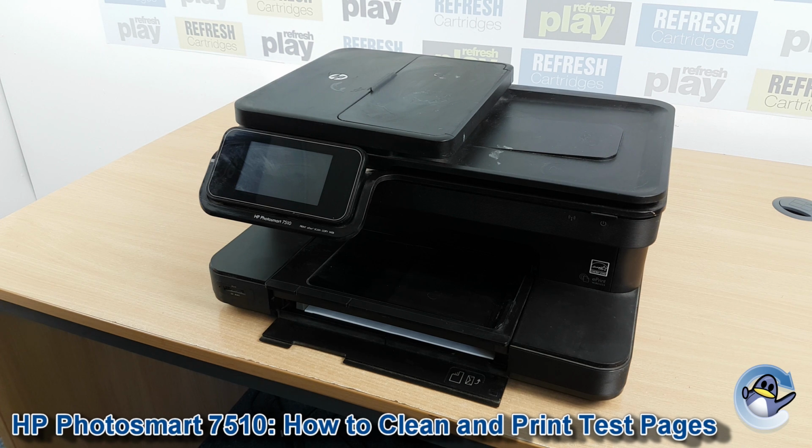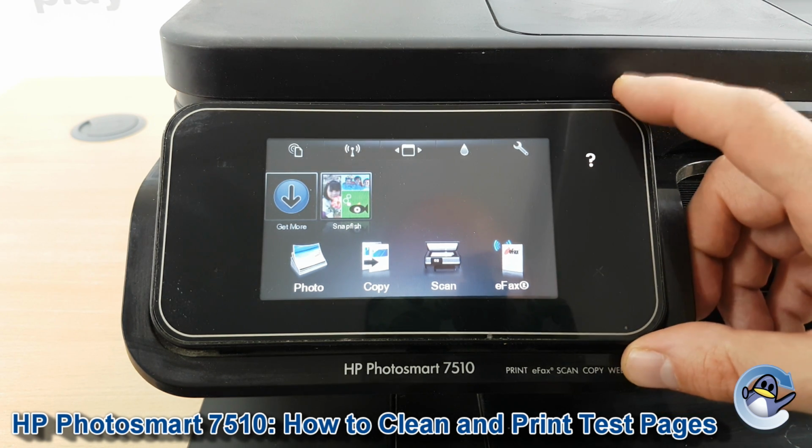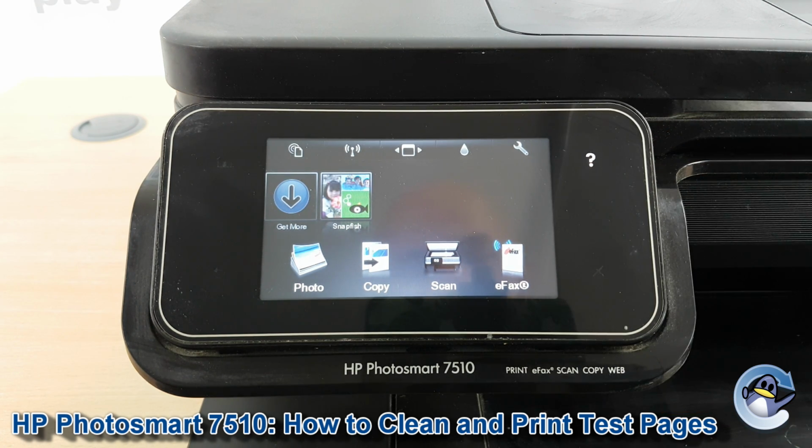Hi there, today I'm going to show you how to do cleaning cycles on a HP Photosmart 7510. This is nice and simple. We're done from the printer itself using nothing but this little touchscreen you can see here.